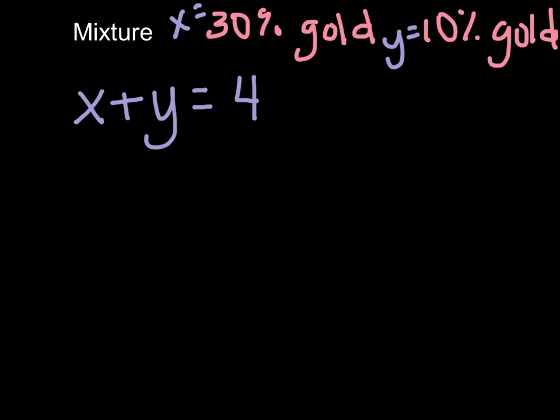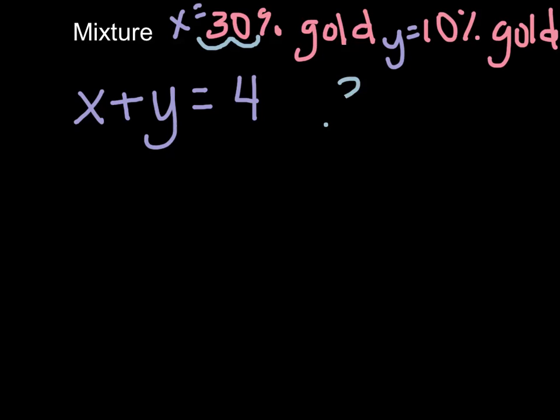Now, here is the slightly trickier part. Remember that you're going to melt these down and mix them together. So you need to know what's the density. So the first one is 30% gold. We don't really like to multiply or work with percents, but it's very easy to change percents to decimals. And I hope you remember, but to change a percent to a decimal, I hope you're saying this out loud, all you do with the decimal is move it 2 places to the left. So if I move this 2 places to the left, it's the same thing as 0.3.